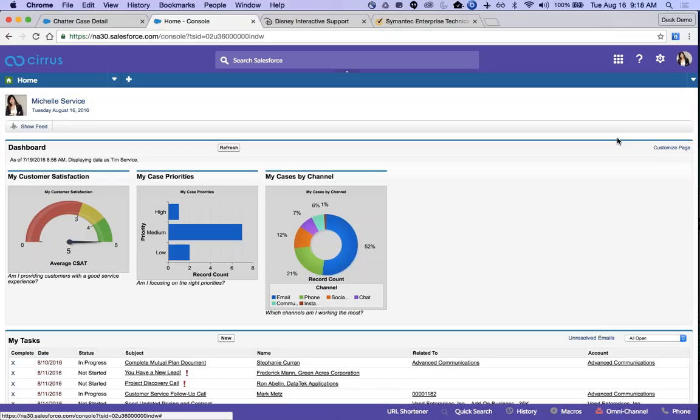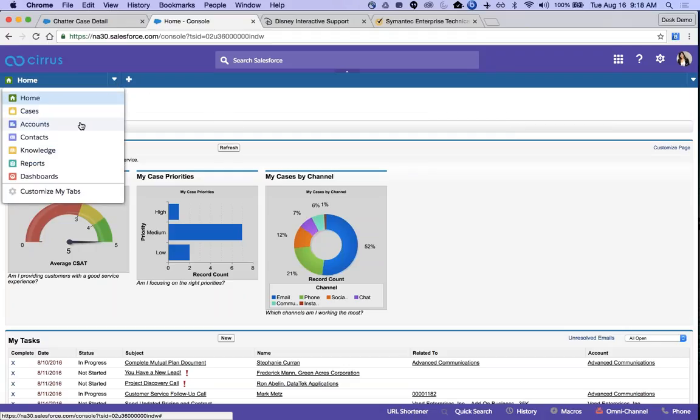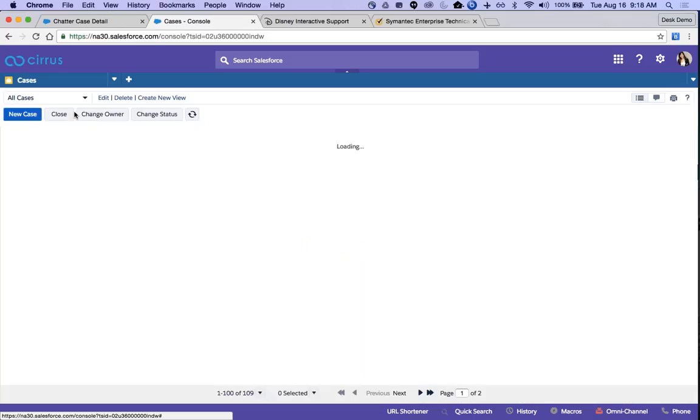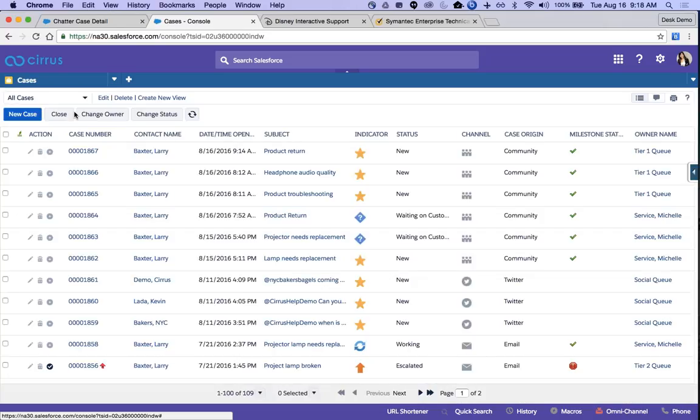And really, the console is just a different way of viewing all of the different areas that you visit in Salesforce. So right now, I'm on the home page, but you can see here at the top, I can also access my accounts, my contacts, just as I did in the other sales view. Because we're talking about customer service today, we'll navigate to the cases. Okay. A really important thing to keep in mind is that the Service Cloud Console is the way to extend your Salesforce platform and functionality, and I'll show you a little bit about how you can accomplish that.